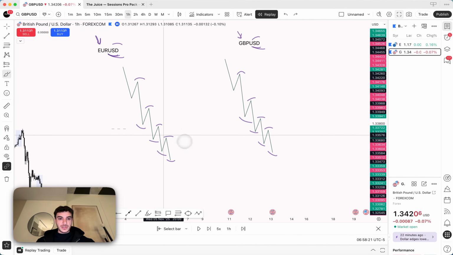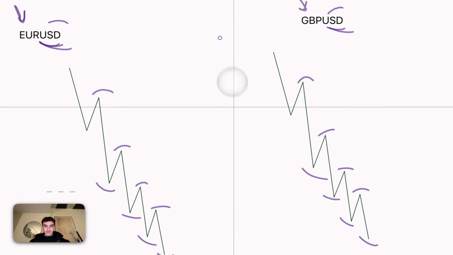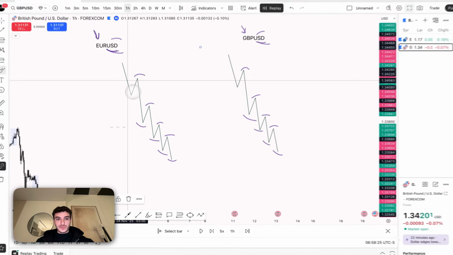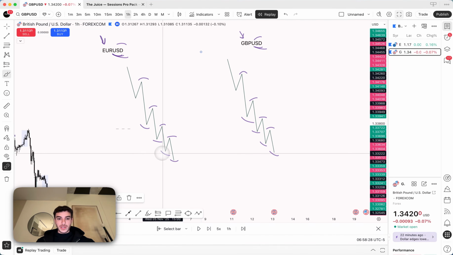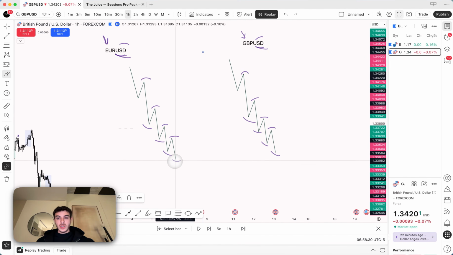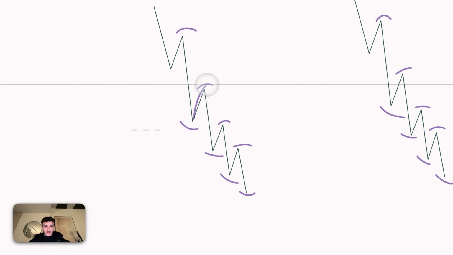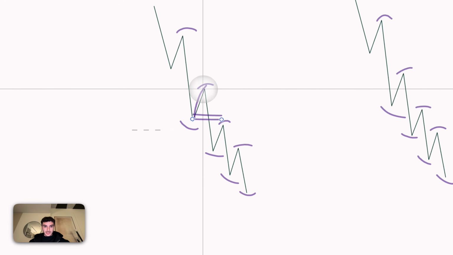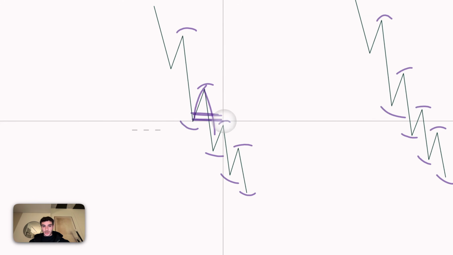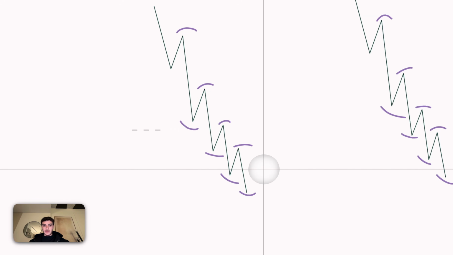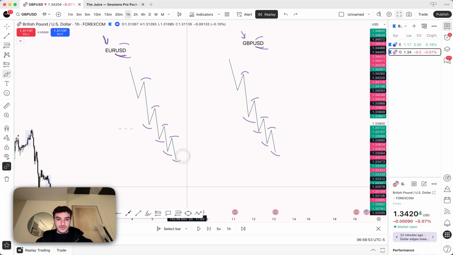When that happens, we want to capitalize on that. We want to follow these lower highs and lower lows all the way to a certain demand zone. Normally, we can't really buy at a demand zone that is a lower low, because lower lows aren't demand zones and higher highs aren't supply zones. If I find price trending upwards over here and I draw this to be a demand zone, it'll be broken. So I can't have a lower low be a demand zone at any point in time until we have divergence.